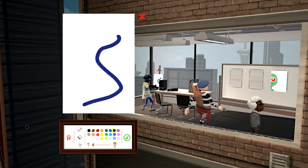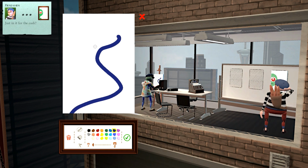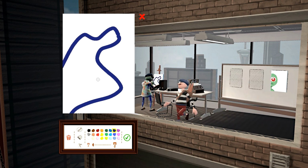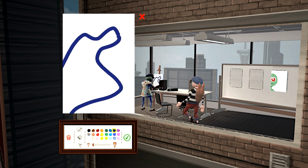Can I even work with this line? How can I work with this line? Give it like a weird fin flipper thing? Yeah, I can do that. I know how I'm gonna do this. We're gonna go like that. Jesus, what did I do? Okay, this is a really weird creature, but I can make it work.